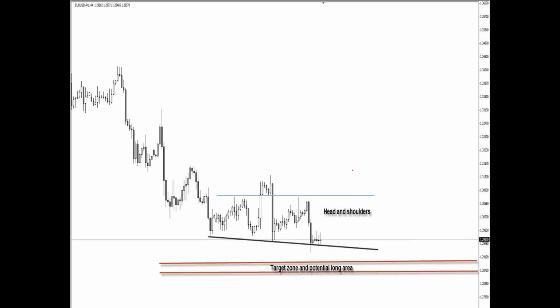Modern approach says that if we trade head and shoulders, we can short it at the top of the right shoulder. And that is one of the techniques I also use when I trade head and shoulders. So definitely we can start looking for short trades at the top of the right shoulder. Now it definitely has an advantage over the traditional approach to trade head and shoulders. First of all, the first advantage is if you are taking the trade at the top of the right shoulder, you will be trading the price.